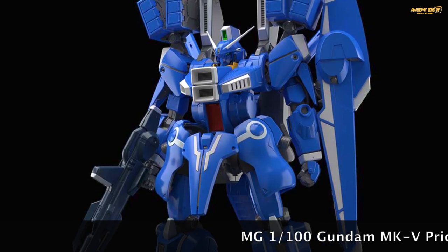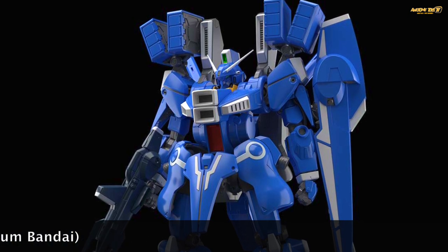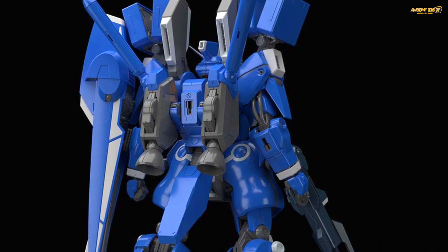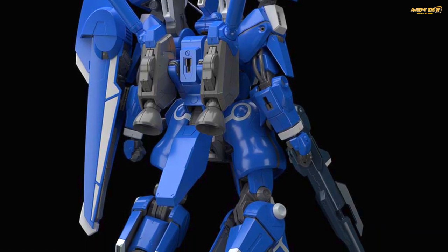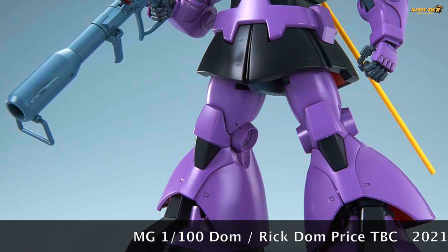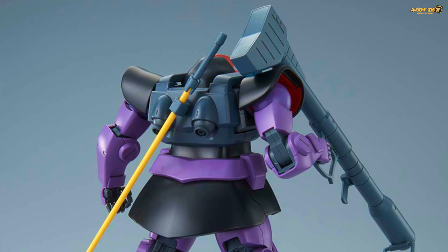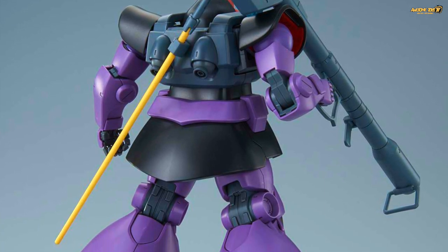The other new Master Grade is the Mark 5. Looking at the pictures, the details and parts separation don't seem like a typical Master Grade kit — it looks more like a Reborn or High Grade in terms of separation, and the proportions feel a little off. Hopefully Bandai will continue to refine the design before final release. Bandai also decided to rework the MG 1/100 scale Dom and Rig Dom — from the official pictures, parts separation looks similar to the previous release, so we'll have to wait to see what's new.